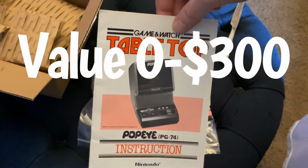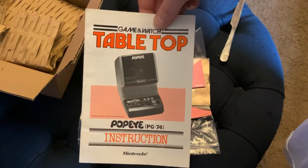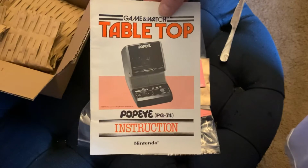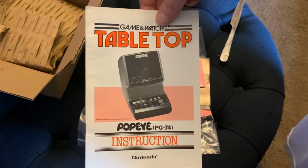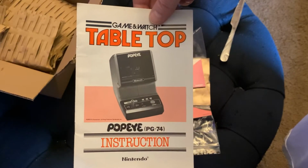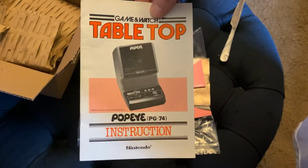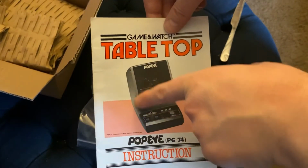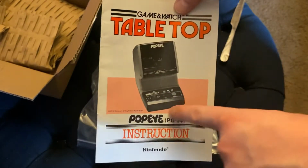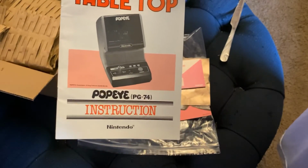I think the value is 75 to 150 probably. But I don't know. There's just no comps. I don't have anything other than the complete in-box one selling for like 2,500 and the outside-of-box one going for anywhere between 250 and 300. So just this unit here, the Popeye tabletop Game & Watch, that unit alone is 300. But boxed, there really isn't any boxed.